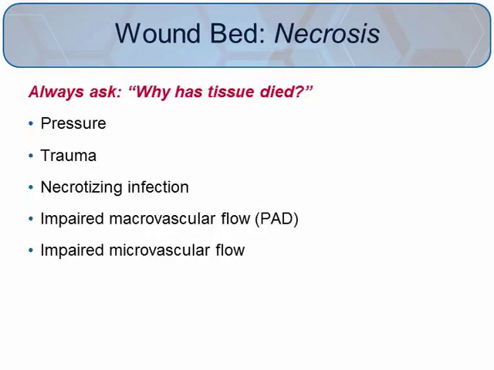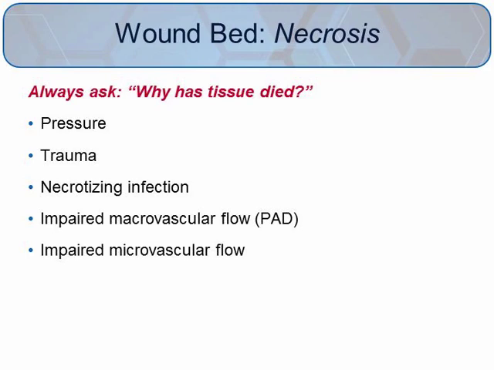Now, every speaker has their one slide where they say, this is the most important slide of the presentation, and this is my slide. It is critical when you see dead tissue in a wound that you always ask the question, why has tissue died? Because if you don't, every once in a while you're going to miss more atypical causes of tissue death and may treat the patient inappropriately.